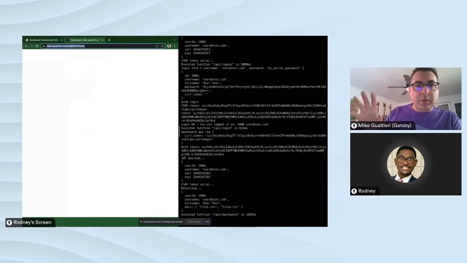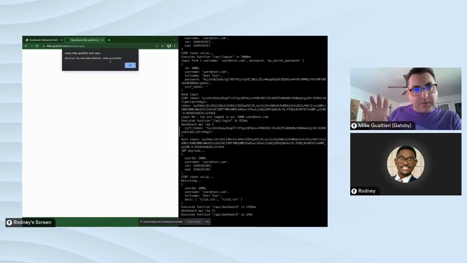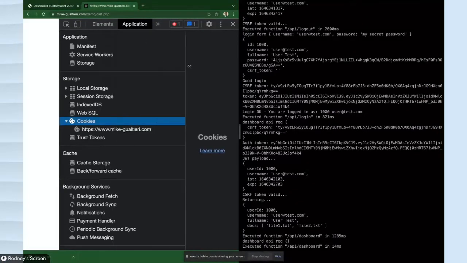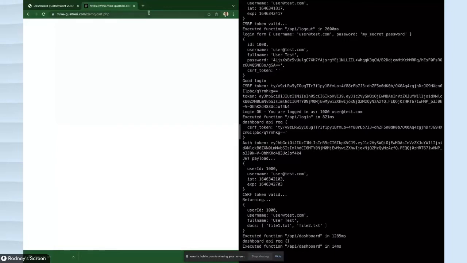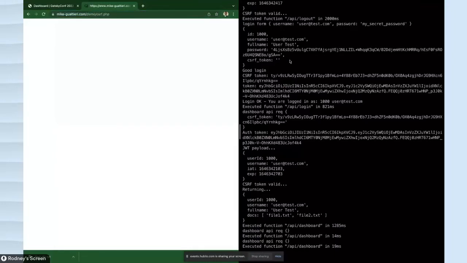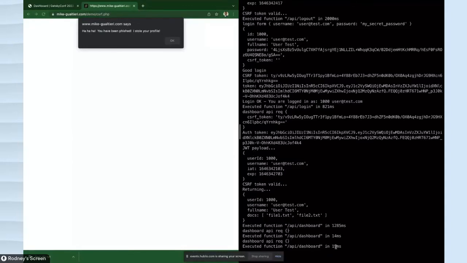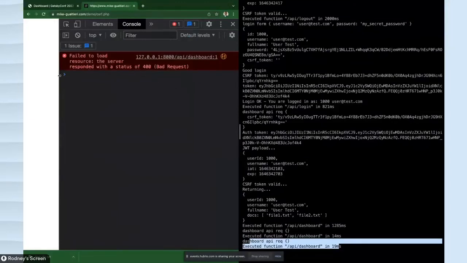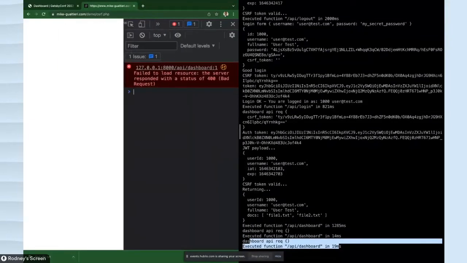Now the point, what we're trying to show people is that when somebody is hitting this phishing link, it's actually automatically hitting our serverless function as well. And there you go. You can see how you've been phished. And you saw on the other side of the screen that Rodney had there. Let me make it a little bigger real quick, and do it one more time so people can see. Maybe we got logged out or something. The point is, you can clearly see that when we're hitting that URL, it is executing the serverless function.